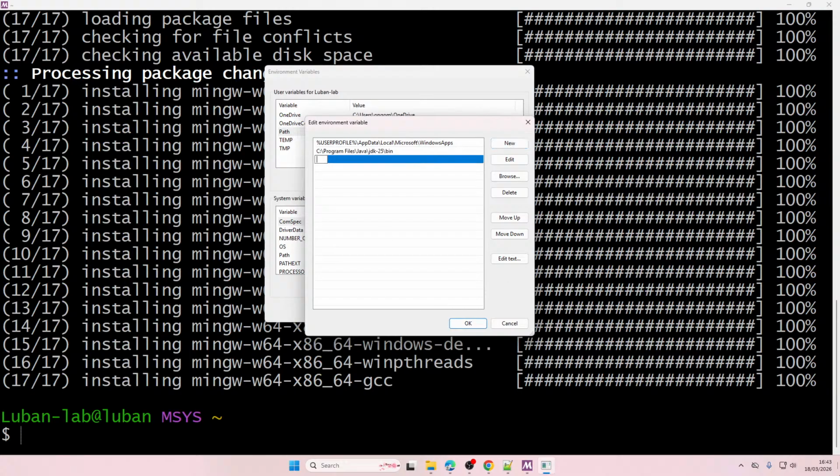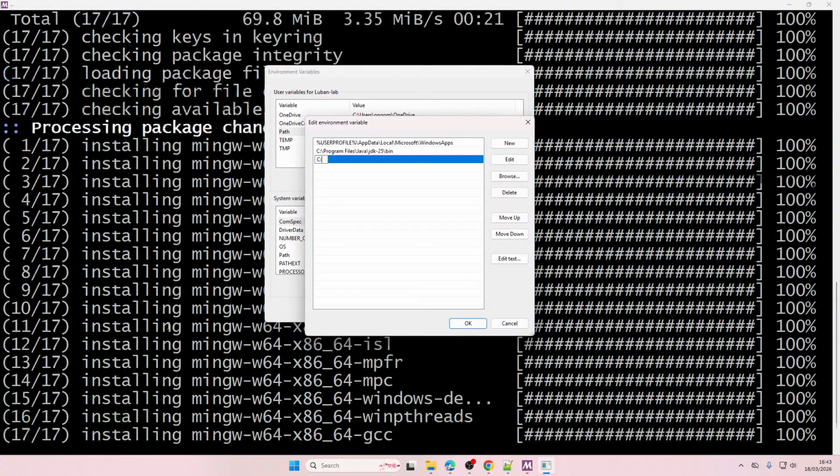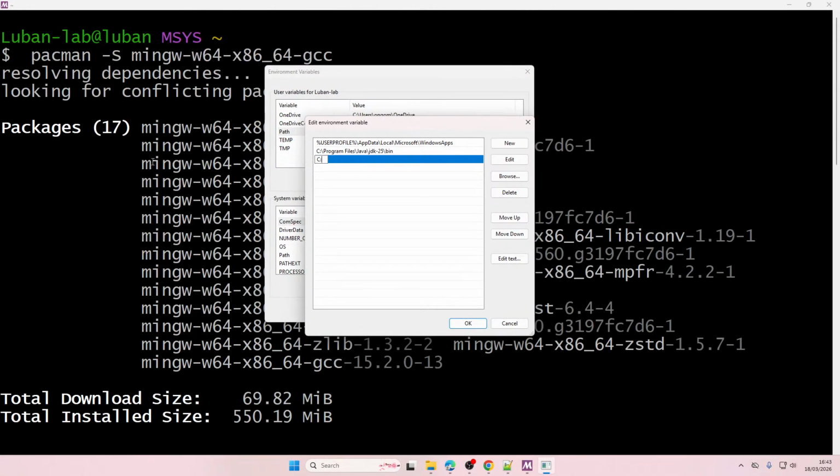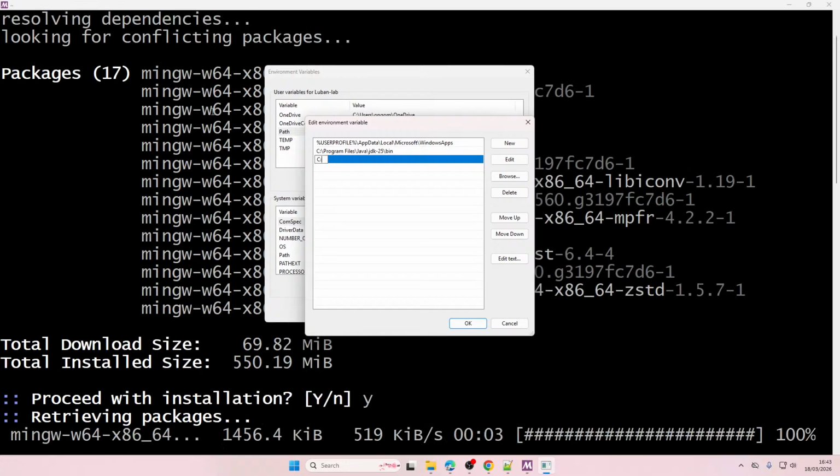After you've clicked on new, you're going to type the directory where GCC has been installed, the toolchain that we have just installed here. Basically this one here, the mingw, it installed for us a GCC compiler.